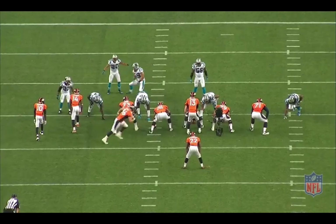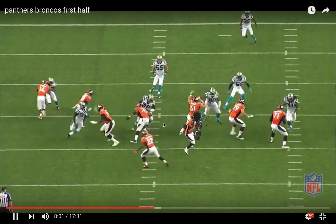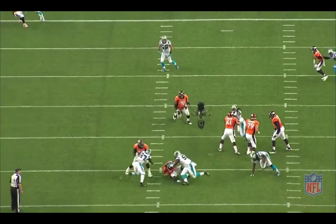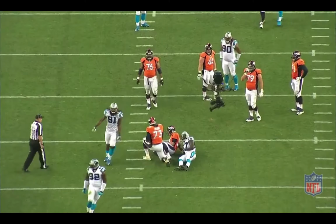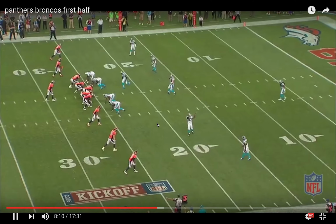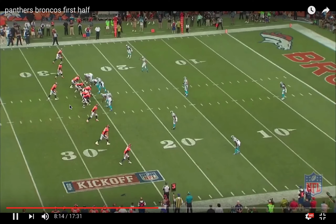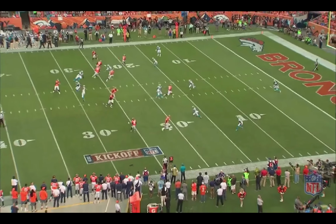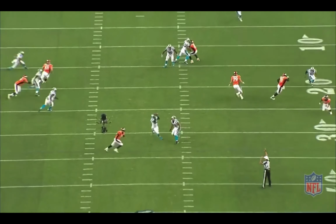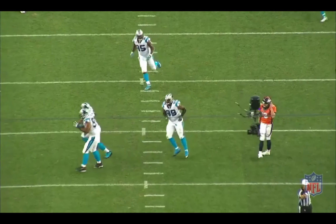It was Vernon Butler, a rookie, who made a tremendous play. 92 here. Watch him swoop in, jukes out 76. And there you see Vernon Butler making a big time play on Max Garcia of the Broncos, who's the guard. So then you have a long third down. You're just trying to get some yards back. I even said to my friends, like on this play, you're just trying to set up a draw to get on a field goal. And this is Star Latui just making a tremendous play on this football.